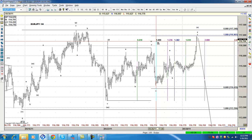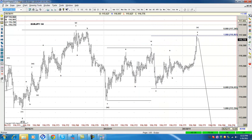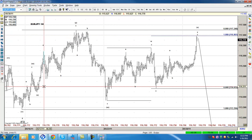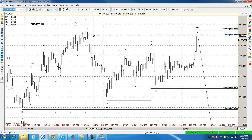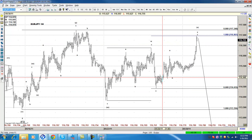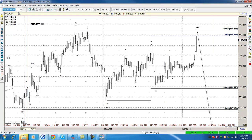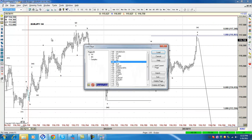Almost equal in time. Look, so keep that in mind. This discount is invalidated if we print around 117.23. So if this count is going to be correct, these things need to go down from this area as we speak. We're expecting the gains to get strong overall, as you guys know that.